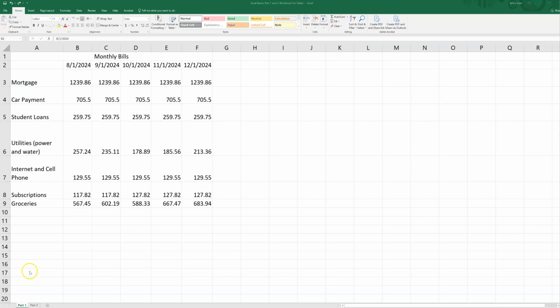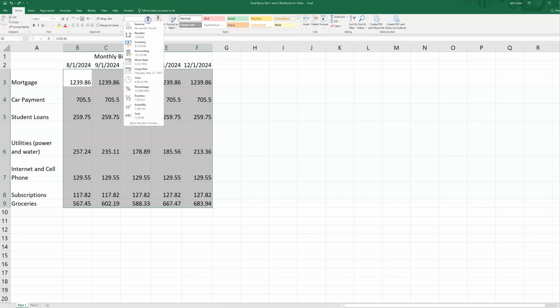All right, now finally, we want to be looking at all of these dollar amounts, the costs on this budget for the monthly bills, and we want to change this to have dollar signs and the same number of decimals and such to look more like money so that people know, again, you're trying to cater this to your audience so they know more of what you're talking about. So we can select B3, click and hold, and then we can drag all the way down to F9, and then we can release the left button on the mouse.